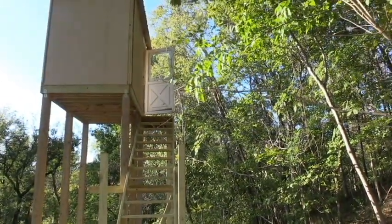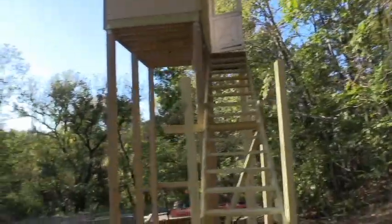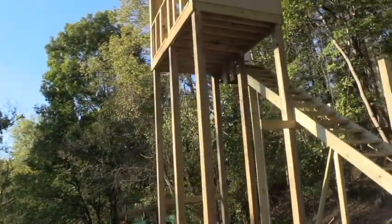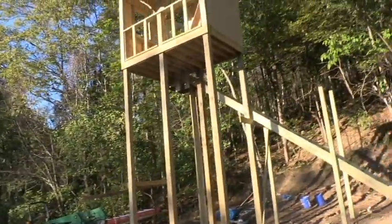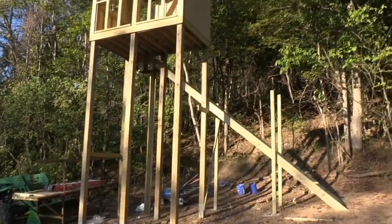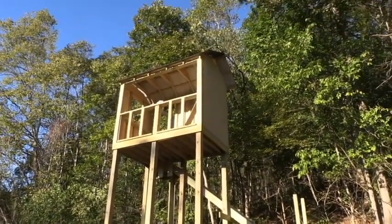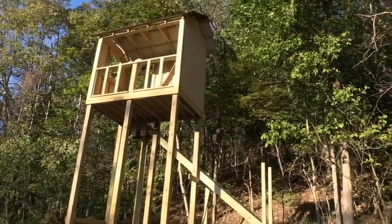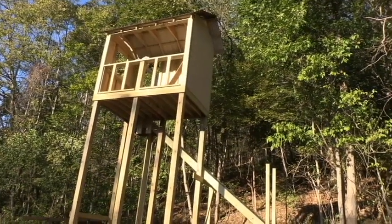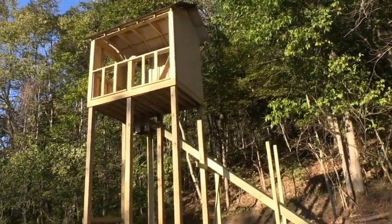Well, fellas, we got the board on the other side now, and we decided that we're going to run to the hardware store before they close, because tomorrow's Sunday and we won't be able to go anywhere and buy nothing tomorrow. So we're going to run out tonight, get a few things that we ran into that we're going to need, and come back tomorrow and finish this and try to get it painted tomorrow.